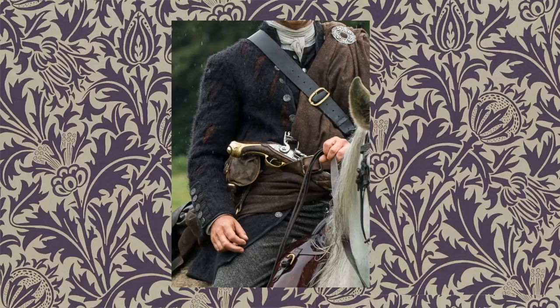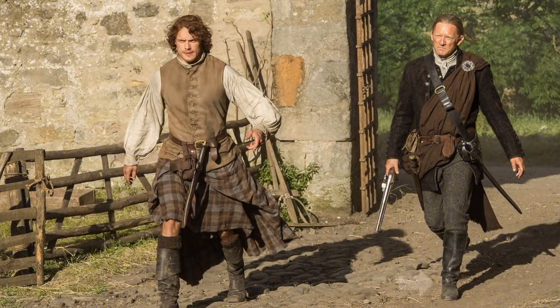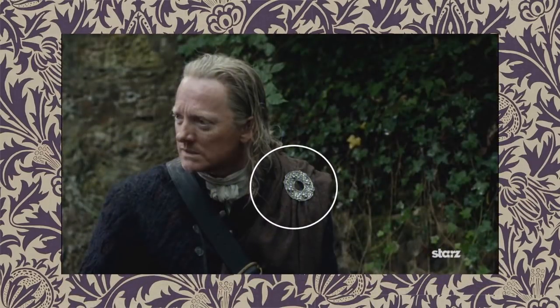The coat is cut short, which, as I mentioned earlier, is usually worn with the belted plaid. And the coat and buttonholes are bound with leather and finished off with these beautiful pewter-looking buttons. And then the whole look is capped off with these knee-high leather boots. He also has a very nice embossed silver brooch on his plaid, which is one of the prettier ones I've seen on the men.